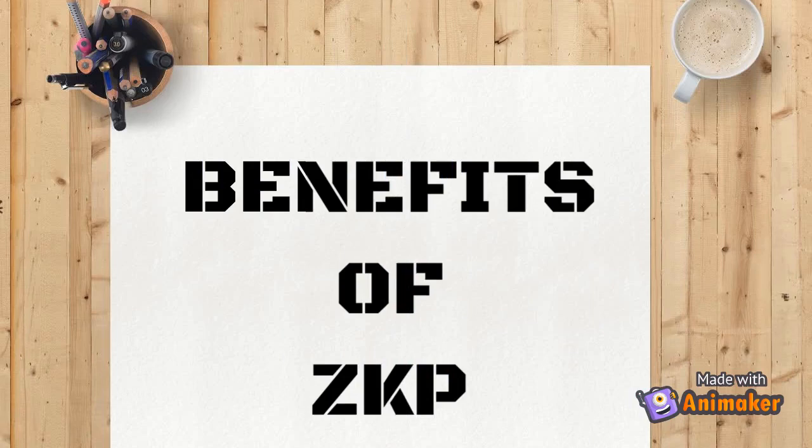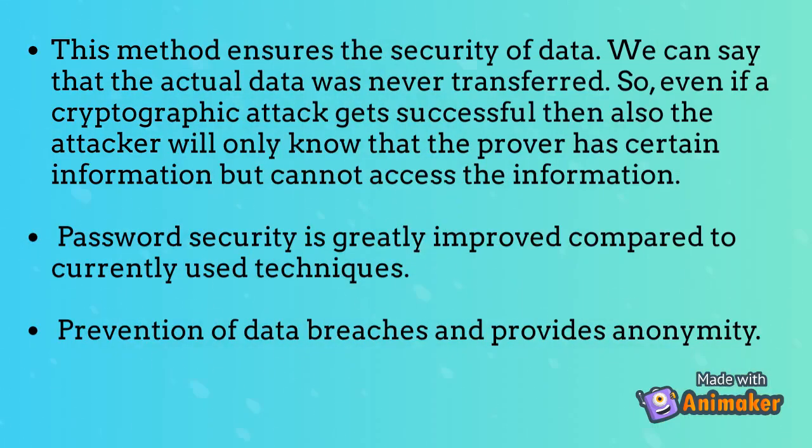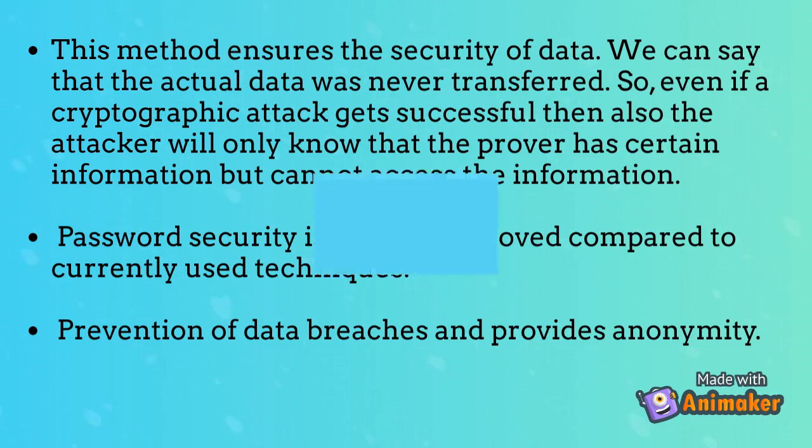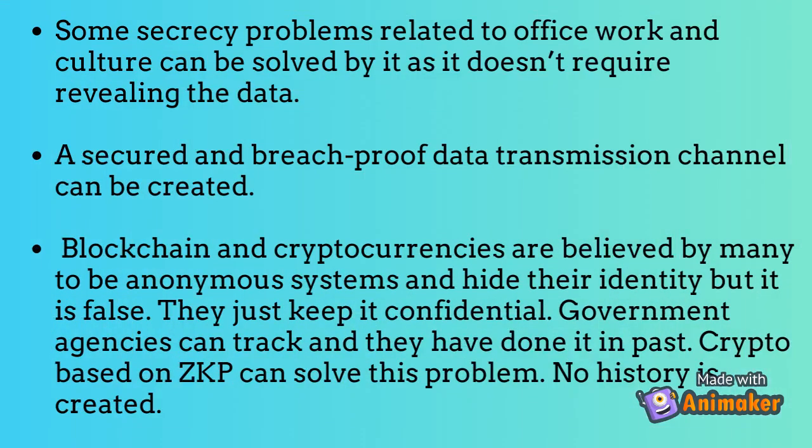Now let's have a look at the benefits of ZKP. This method ensures the security of data. We can say that the actual data was never transferred. So, even if a cryptographic attack is successful, the attacker will only know that the prover has certain information but cannot access it. Secondly, password security is greatly improved compared to currently used techniques. Next is the prevention of data breaches, and it provides anonymity. Adding to this, some secrecy problems related to office work and culture can be solved by it, as it doesn't require revealing the data. A secured and breach-proof data transmission channel can be created.